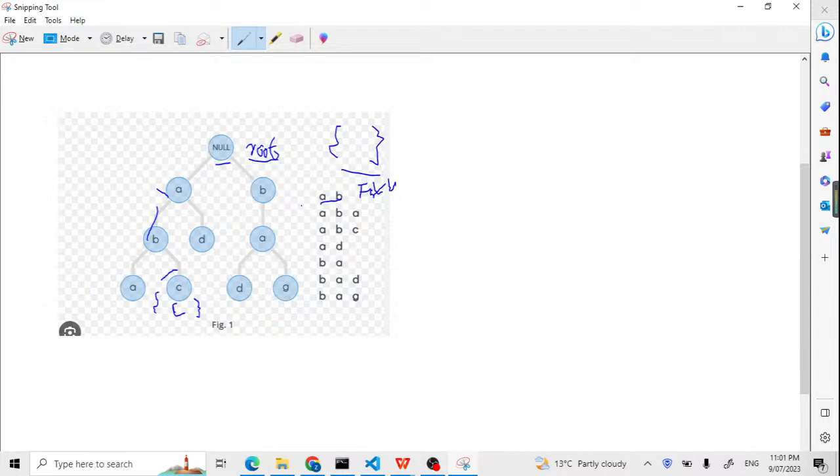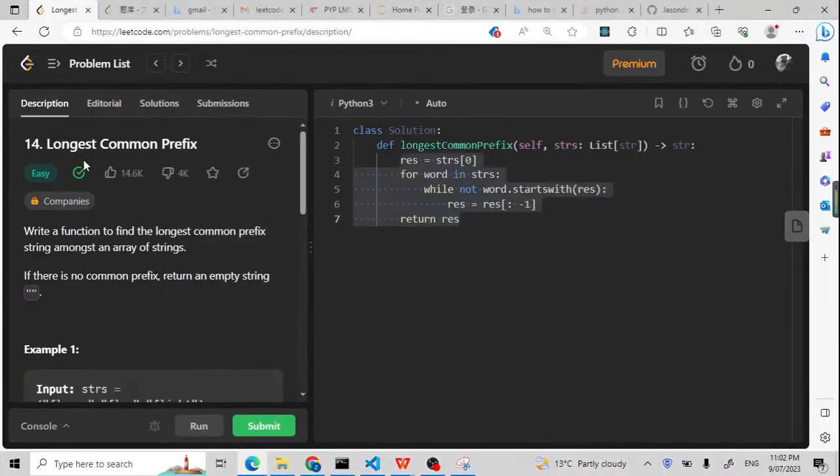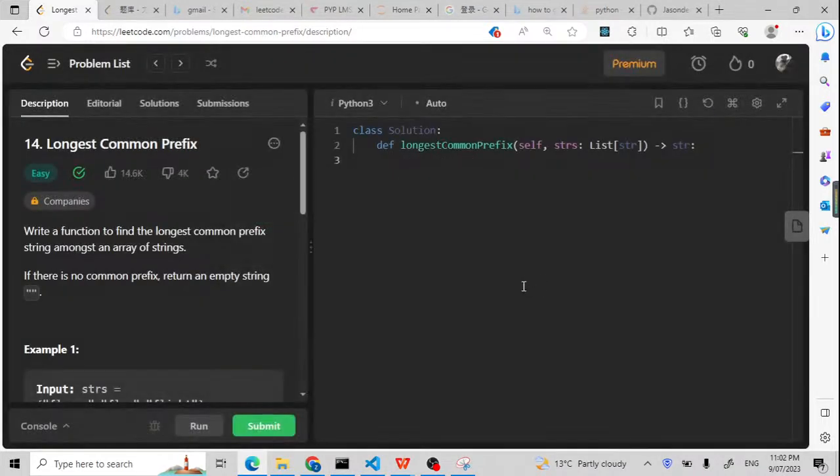This kind of data structure, when you build a trie, it takes time. But when you search a word, if this word is inside the trie, it only takes the length of the word in time, normally O(n). So this is why we always use a trie to solve the problem of a prefix, longest common prefix. Now let's try to use the trie method.